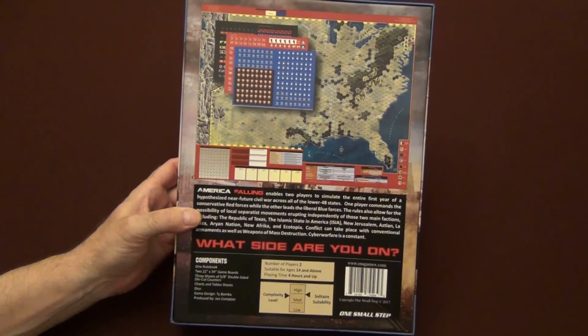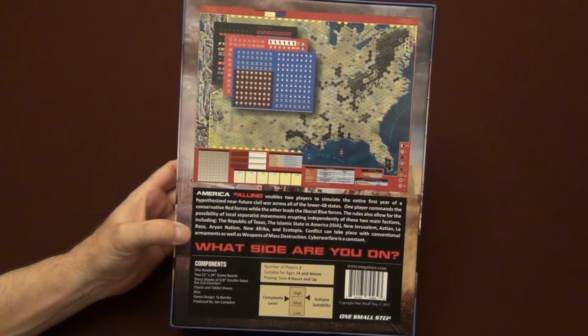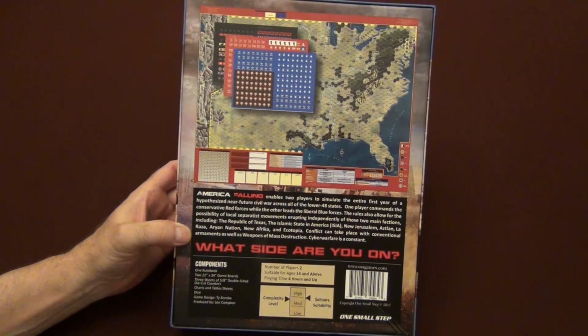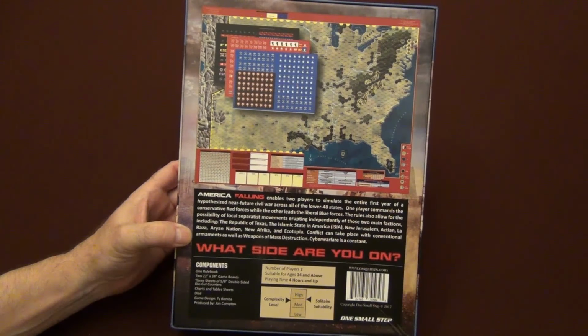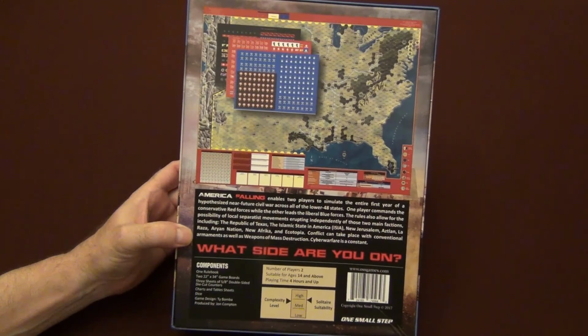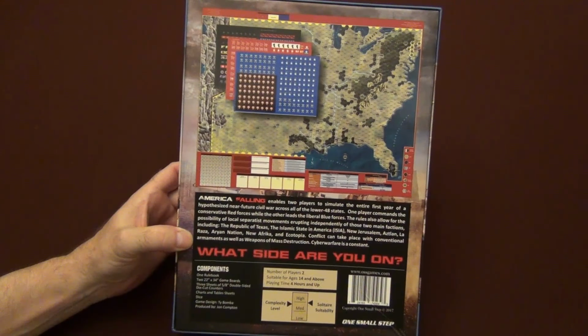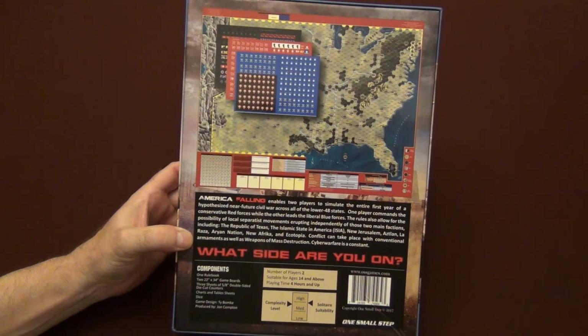Playing time is 4+ hours, and the background to the game, it says 2 players simulate the entire first year of a hypothesized near-future civil war across all of the lower 48 states. One player commands the conservative red forces while the other leads the liberal blue forces. The rules also allow for a possibility of local separatist movements erupting independently of those 2 main factions, including the Republic of Texas, go Texas, the Islamic State in America, New Jerusalem, Aslan, La Raza, the Aryan Nations, New Africa, and Ecotopia. Conflict can take place with conventional armaments as well as weapons of mass destruction.